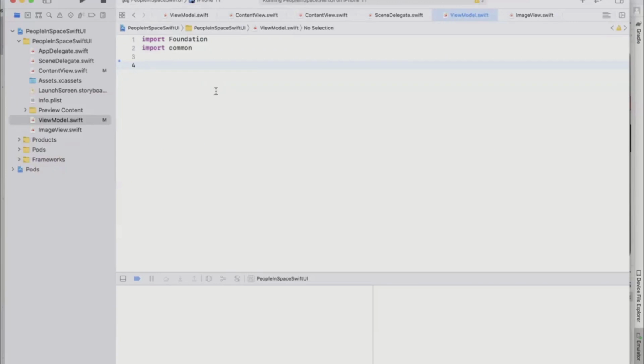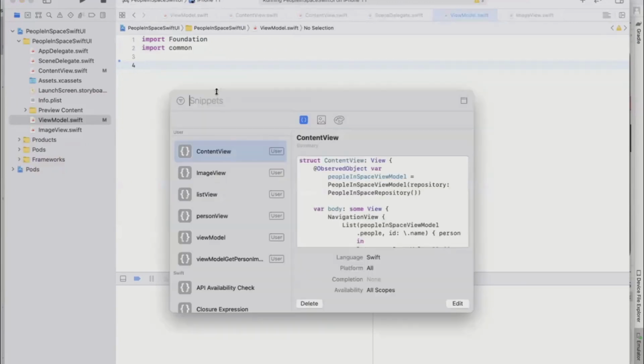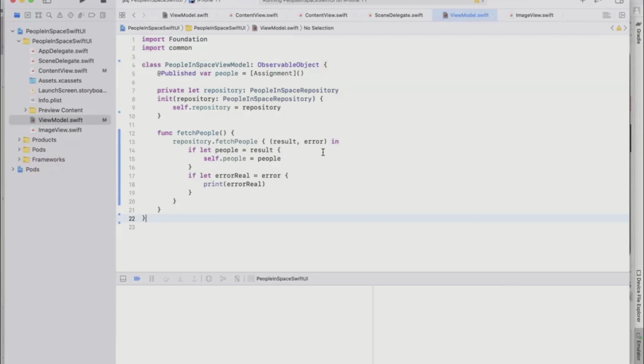And on iOS, we're going to add a view model. If you scratch below the surface, what you see here is actually quite similar to our Android view model. We're writing this obviously in Swift. We're using Combine. We have this concept of ObservableObject and Published. But if you look at the people in space repository and assignments, these are the same classes that are coming from our shared Kotlin Multiplatform code. And we're calling that fetch people method here.